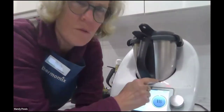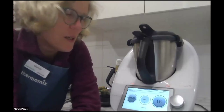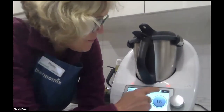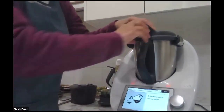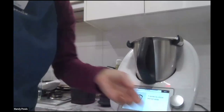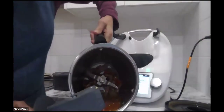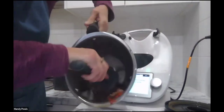You can see that the lights have gone red on the Thermomix. I don't know if you can see steam, but there is steam coming out here. It smells absolutely amazing. And we have just 7 seconds to go until this is cooked. And then it's going to be, oh, here we go. That was quick. All right, so transfer to a bowl. So I've just washed what I actually took it out of. And remembering always to turn your lid upside down when you take it off, so any drips stay in the lid. Now, let me see if you can see. I've got a little liquid there, but beautiful, amazing meats there.